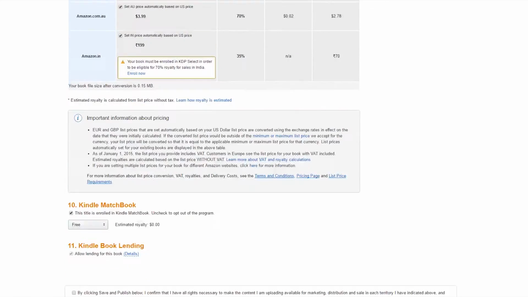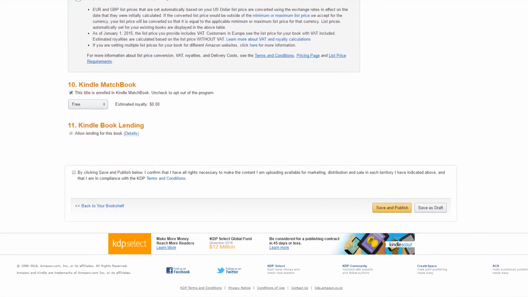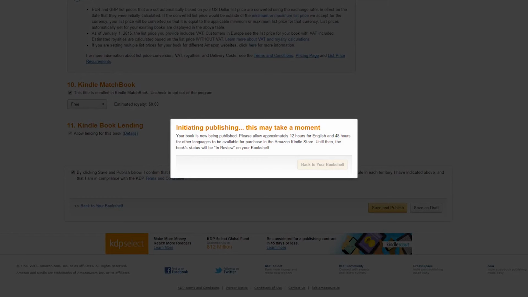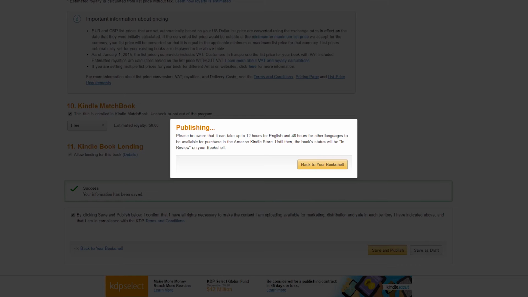But once you've decided the price, they have a couple other options here. If this becomes a paperback, you have the option of making it a package deal. So if someone buys the paperback, they can also buy the ebook along with it at a discounted price. I think that's a great idea. I go ahead and do that for free. If someone buys this short story in a paperback, they'll get the ebook for free. I think it's worth it. I allow lending because it lets people share your work, and then you just click save and publish below. And then it gives you the message, wait approximately 12 to 48 hours, and we'll let you know when it's ready.